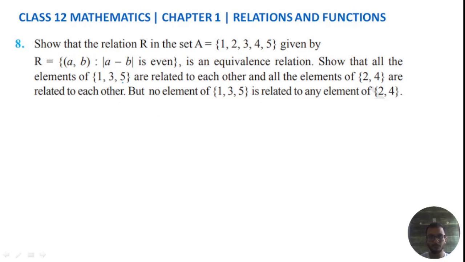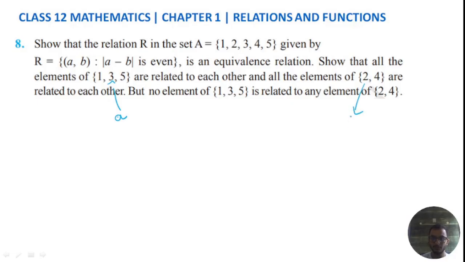Okay, so what is this saying? That in this set every element is related. Let me name this little a. So in little a set every element is related. What does this mean? That means you have to take every possible pair in this set, and see whether the subtraction is even. That is, if you are taking any pair, suppose 1, 3, then you have to see whether mod of 1 minus 3 is even or not. That is easy because every number is odd, so the subtraction will of course be even. And similarly, subtraction of evens is even.